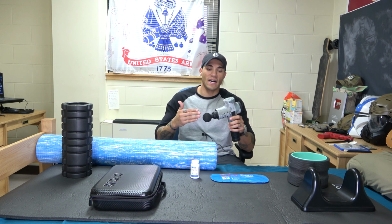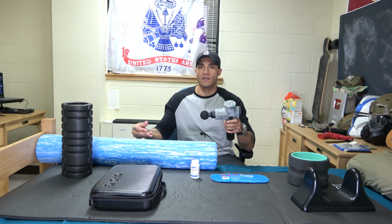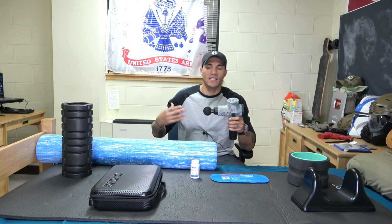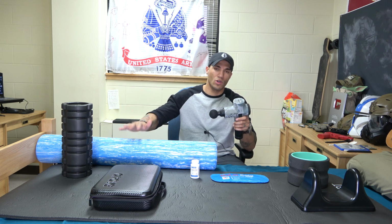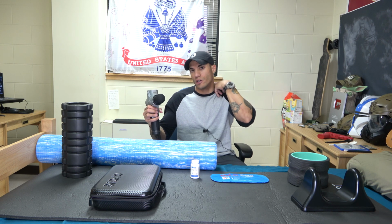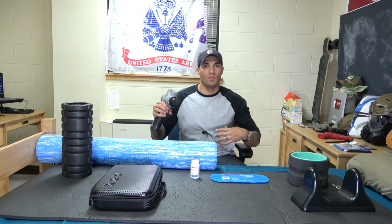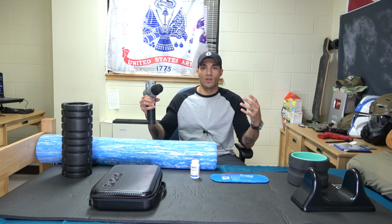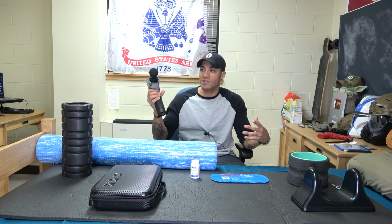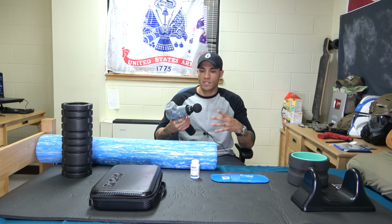So again, a massage gun is going to be very specific. You can use it for full body, and it's a little bit easier because it's a little bit more maneuverable and you're not necessarily using your body weight like you would with these foam rollers. So what you could use it for is like traps. You can get your lats. You might be able to get behind your back and get your shoulder blades. You can use it for your legs. You can use it for anything. As long as you can pretty much reach that part of your body, you can use this relatively effectively. So it's an awesome tool.